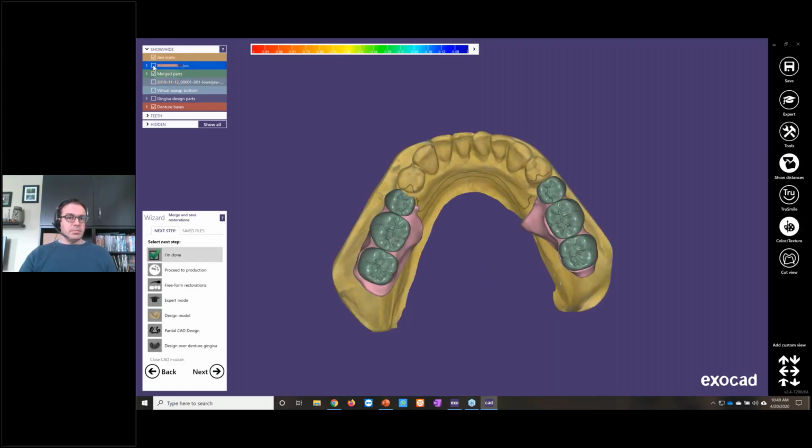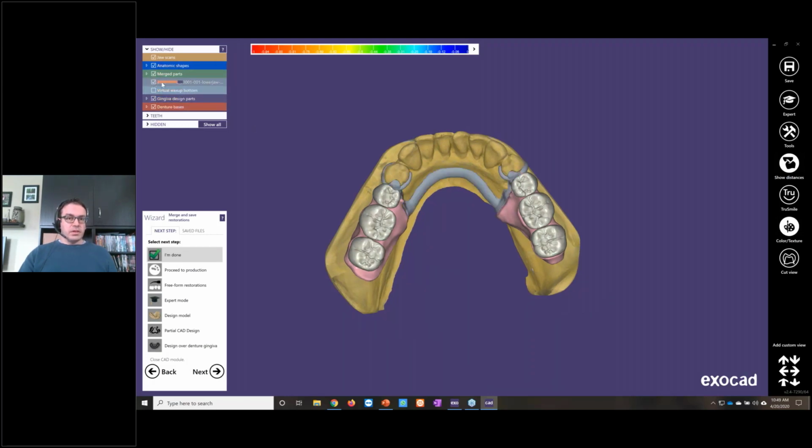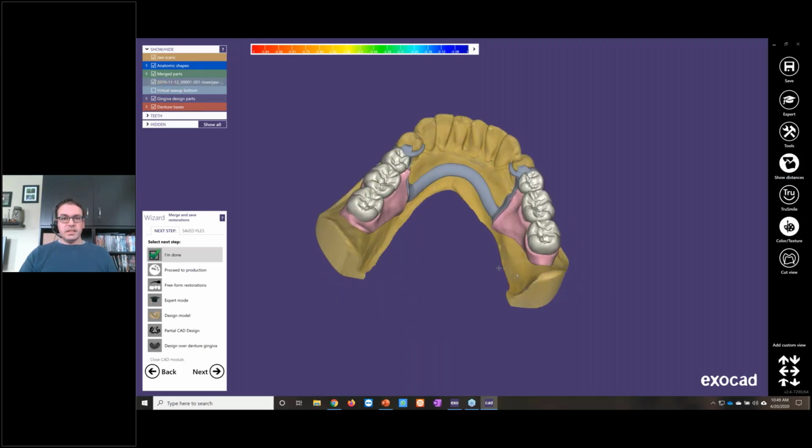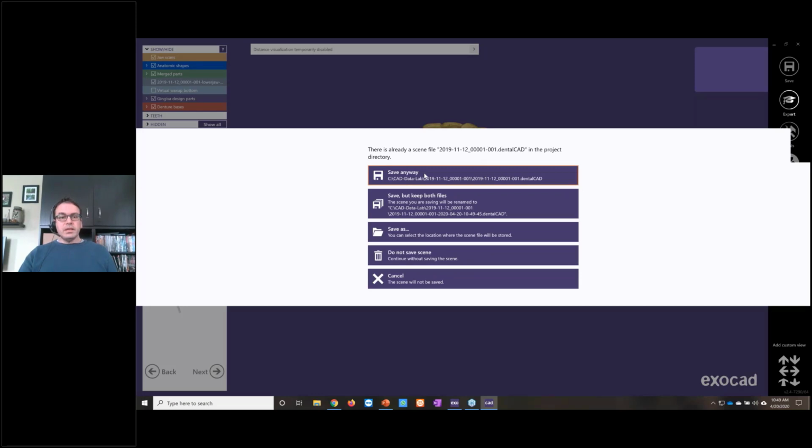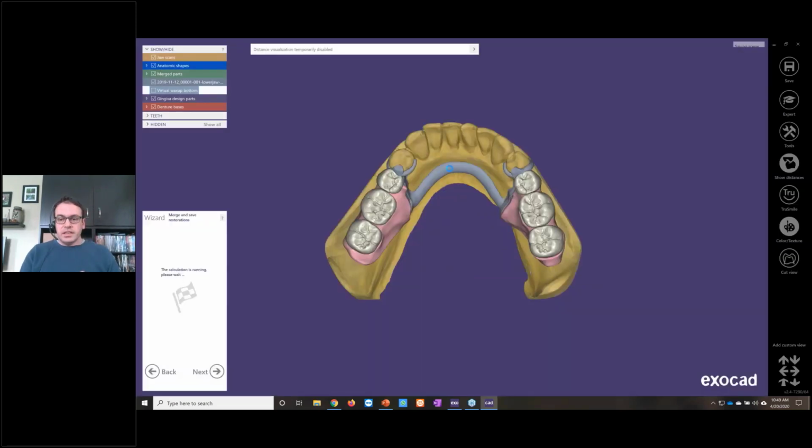And that's the last step in our design process here. So let's turn these back on. Anatomic shapes. And then our framework. So then in the project directory for the case, we'll have our STL file for the framework, 2 STL files for the virtual gingiva sections, and then 6 for the separate Pontic teeth here. So that's the end of our presentation.